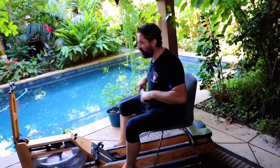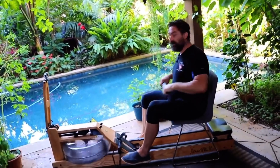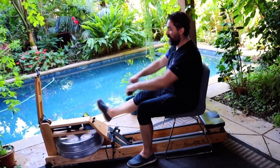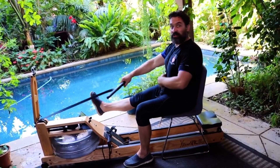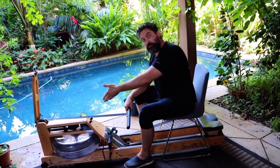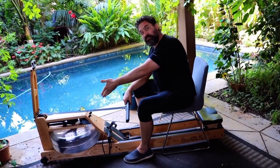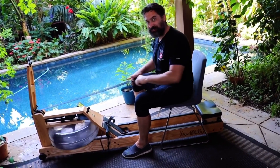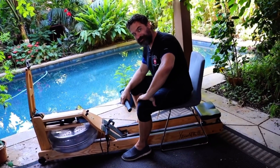And if you use the chair, you can lift one leg and straighten it out to strengthen your stomach muscles. This is only possible because the rowing machine is heavy enough, so when you pull on it, you're not moving the machine — thanks to the beautiful water and the water drum.